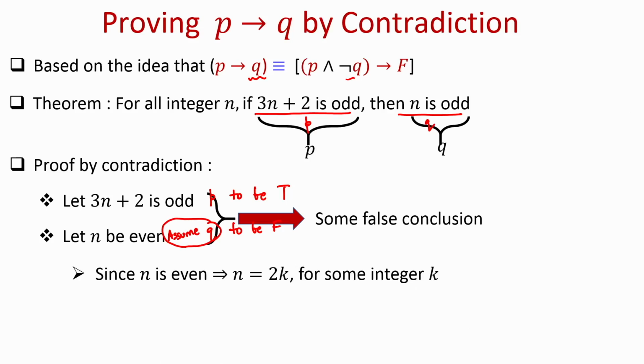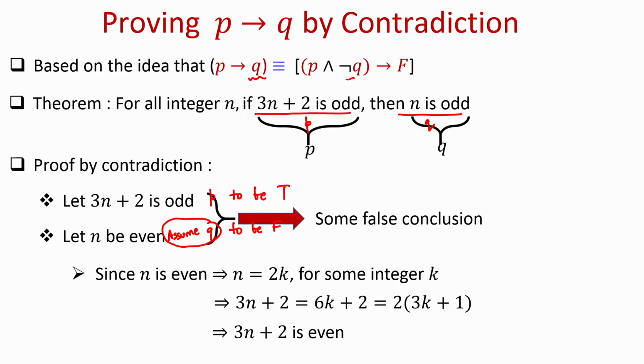So, since you are now assuming n to be even, that means n is some 2 times k, and since n is arbitrarily chosen, right, because we are proving a universally quantified statement and we have chosen n to be arbitrary because we are applying the universal generalization here. So, we do not know the exact value of n except that it is an arbitrarily chosen even integer. So, that is why n will be some 2 times k, and that gives us the conclusion that 3n plus 2 is even. Okay. So, now you can see how do we get a contradiction here.